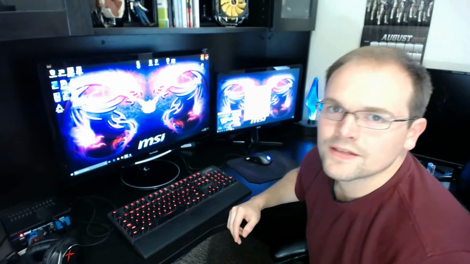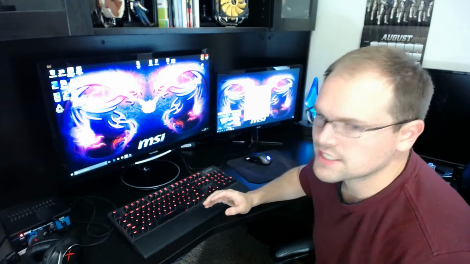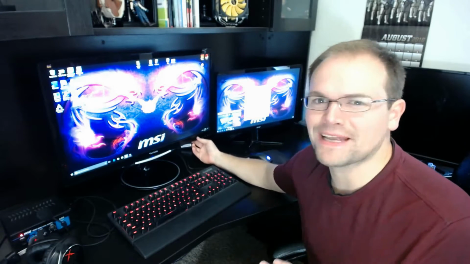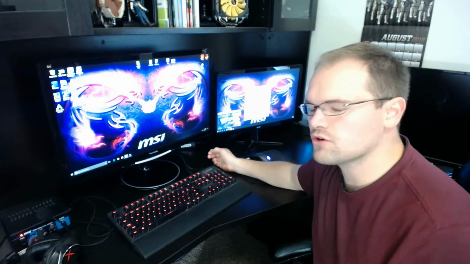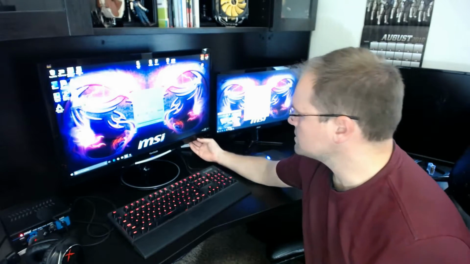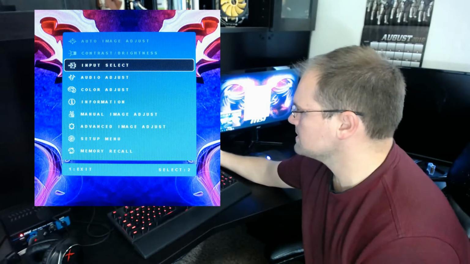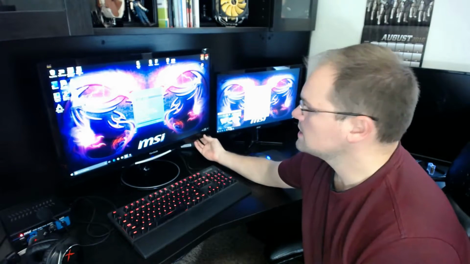But let's not just say that I highly recommend it. Let's figure out why. Okay, so for starters, let's go ahead and go through some of these settings in the menu here. This guy's got a decent number of features, a lot of things that I've never really looked into. Also, I am terrible, terrible with monitor menus. So if I'm fumbling around a little bit, well, it's going to happen. I'll also overlay some actual photos I've taken of the menu because it'll be a little hard to see. But we're going to go ahead and go into this menu. So if you press the one, you get the menu right here and you have all the adjustments. You've got to use the up and down arrows, and then use number two to actually adjust things.